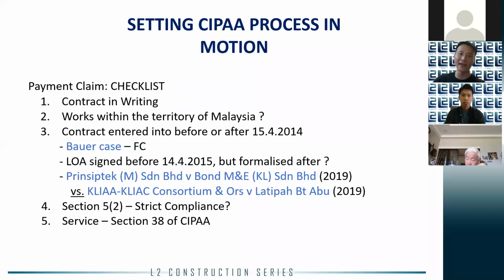If you fail to do that, the court will be ready to strike it down and say that it's too vague to be a Section 5 payment claim, especially if it is issued in the form of a letter of demand without expressly mentioning that it is a payment claim issued under CIPAA. Without that express statement in your letter or payment claim, the court will be ready to say that it is not a payment claim within the meaning of Section 5 of the CIPAA Act. And what is the consequence of that? If a decision is rendered under those circumstances, again, the decision will be struck out or dismissed or set aside.